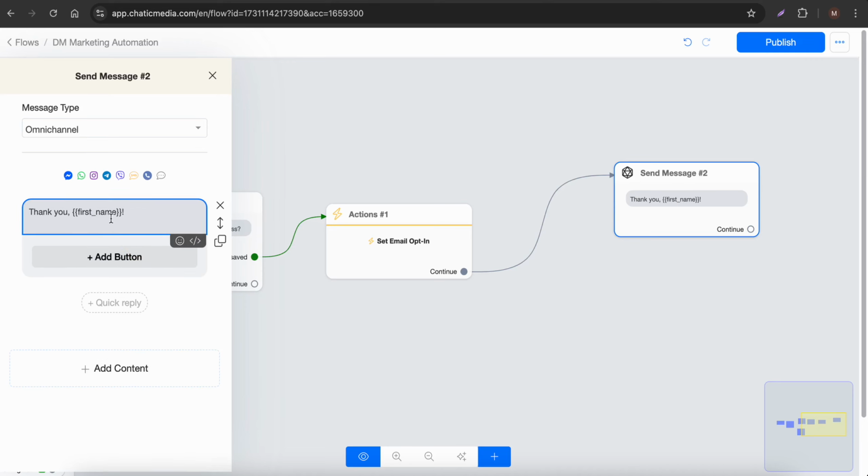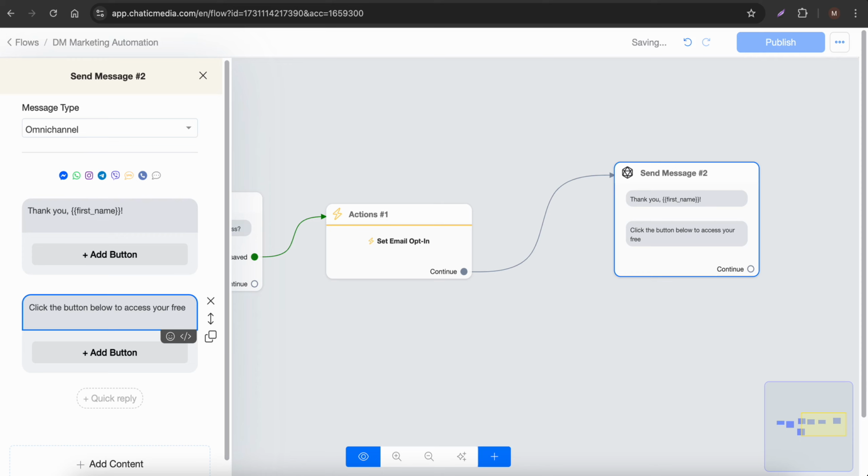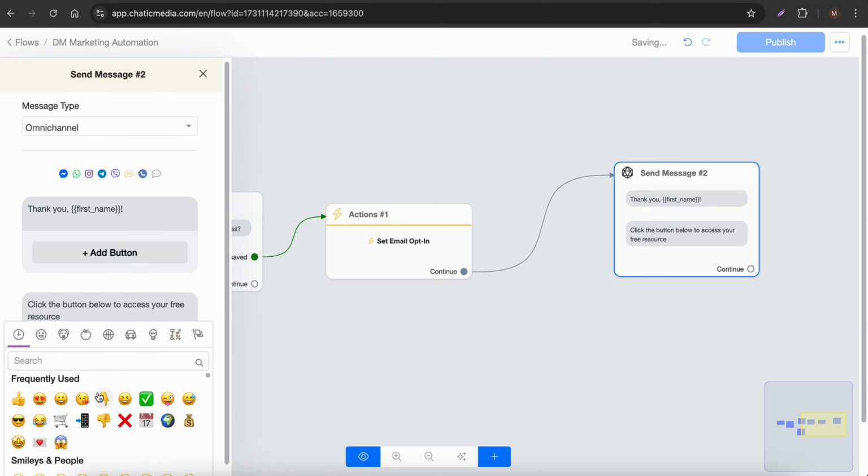And the beautiful thing about this Instagram DM automation or the chatbot automation is that you can provide access to your free lead magnets right within the DMs as well. The people who will actually check these sort of free lead magnets or free resources will be nearly 100%, because they just need to simply click on the link in the DM and view your lead magnet right away. You can even email those lead magnets as well. So let me actually provide the lead magnet right here. Let me say click the button below to access your free resource, and let's add an emoji.